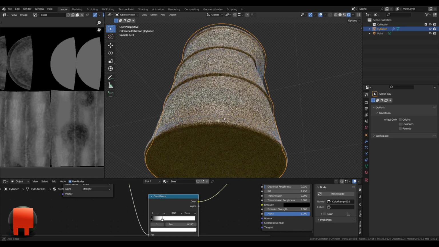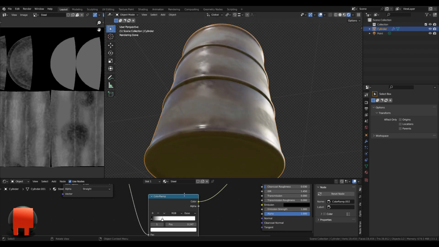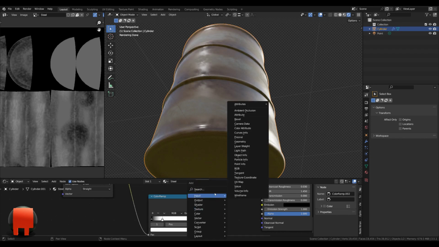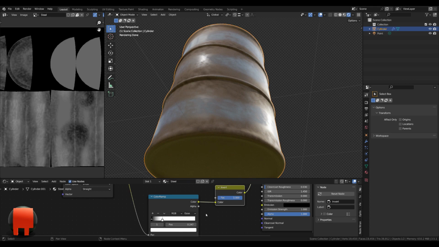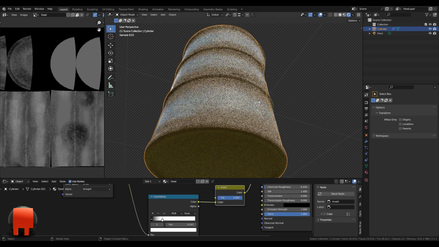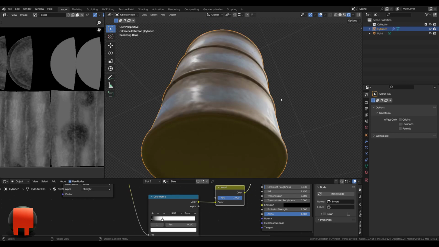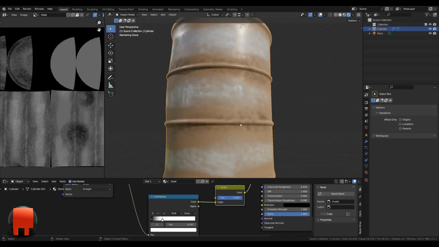So we need to invert this. And it's actually too shiny, so add an invert node. Okay, now it looks better. Looks pretty good actually. I might just leave it like that.